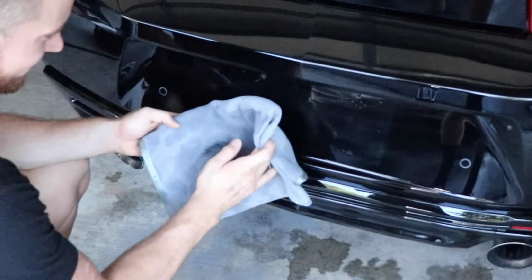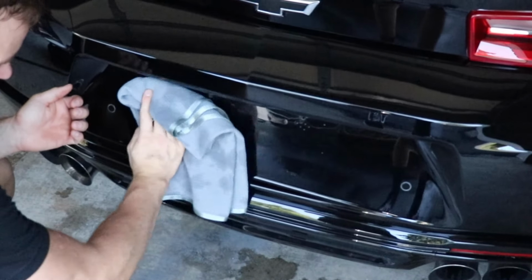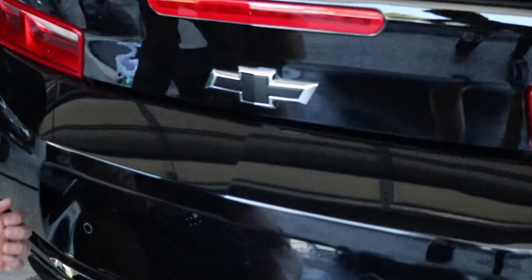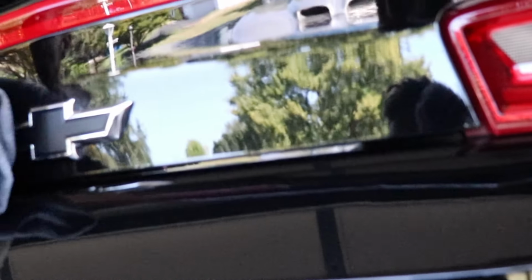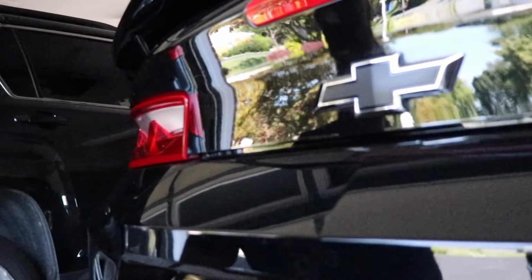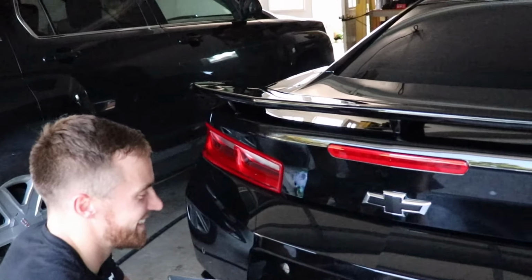Okay, see the dirt? Dirt is weight, and weight slows you down. That's right. It's a little scratched up, but you know what? I don't give a shit. The camera's not gonna see it, but this is all detail spray. Oh, that's scratched. Wow, I've never come down here. Don't put this in the vlog. No, I'm just kidding. Wow, my car is fucked up. Gotta sell it.